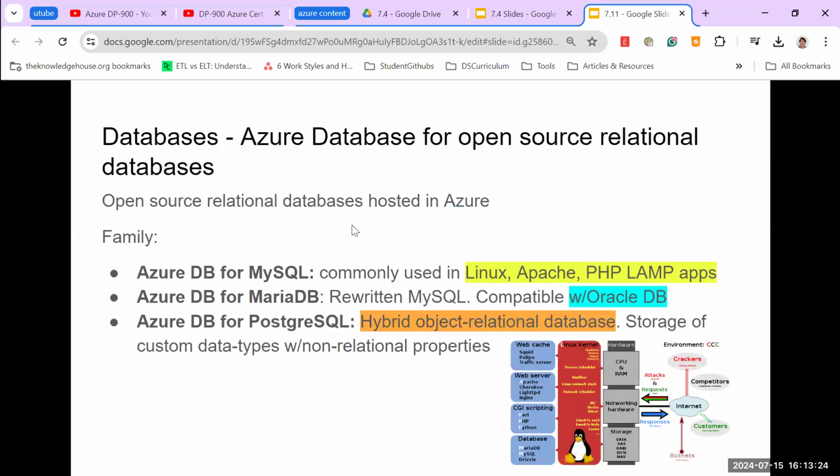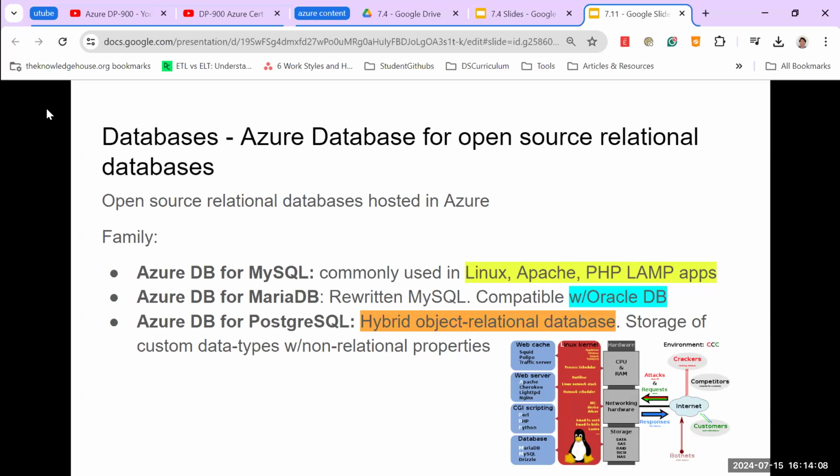Next up, we have relational databases for Azure. This is just MySQL, MariaDB, and PostgreSQL. Everyone knows PostgreSQL. We use that throughout our fellowship. Really a great tool for hybrid object relational databases. But in all honesty, Postgres, as far as I understand, can be used for almost anything. I've seen people use Postgres as a graph database. I've seen people use Postgres as a vector database. Really, there's almost nothing that Postgres can't do. So just keep that in mind when you're on the pursuit for a new database tool. Do you honestly need a new database tool? The answer might be no. The answer might be Postgres too.